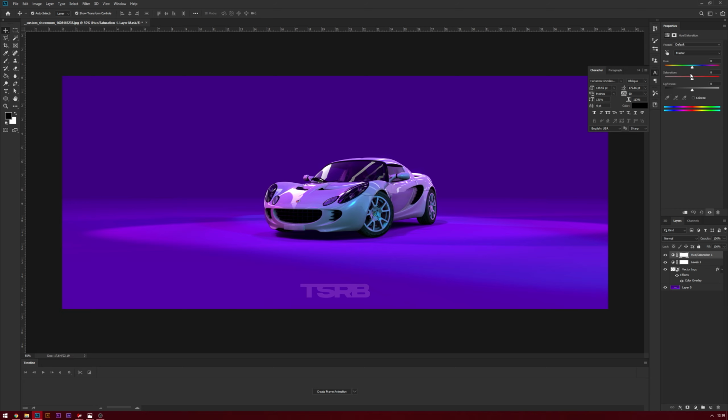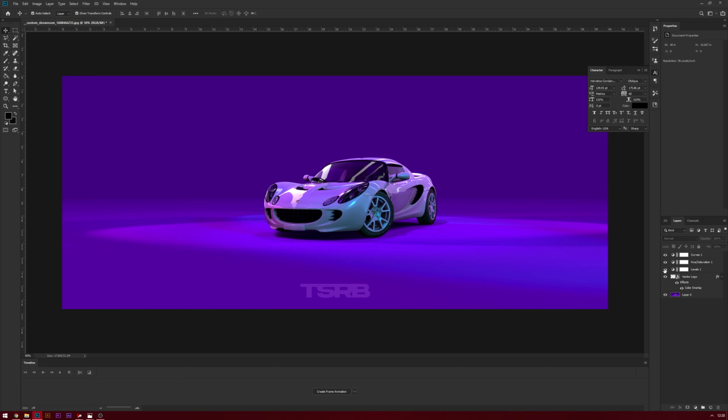Now we're going to come to hue and saturation. Again, you can just desaturate it a lot if you like that look, or you can boost it, but as you can see, that just ruins it in my opinion. So we're going to just tiny adjustments. I think that looks pretty good. Now we're going to come to curves, and this is just a final touch. I'm going to make an inverted S just to bring those colours out even more.